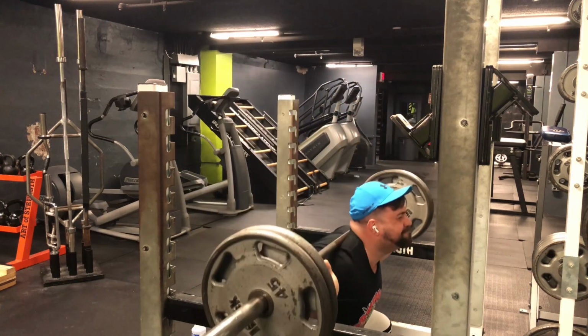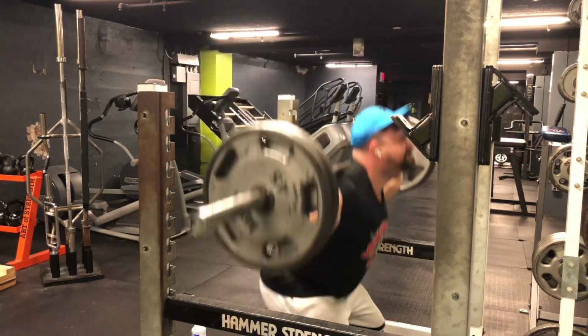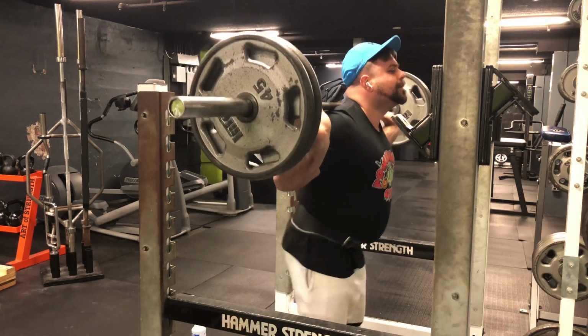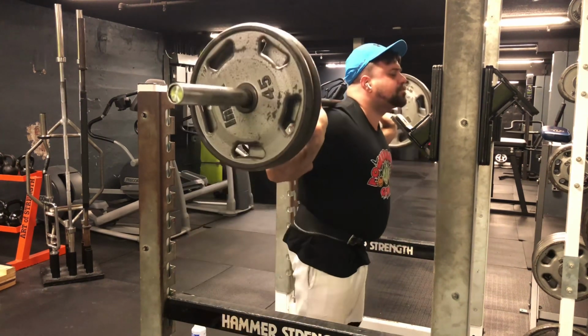First working set 225. Pretty sure I jumped up to 275 and then eventually 300, sorry, 3 plates, which is 315. Quick math. I mean, nothing special here. I mean, you have to do your squats.